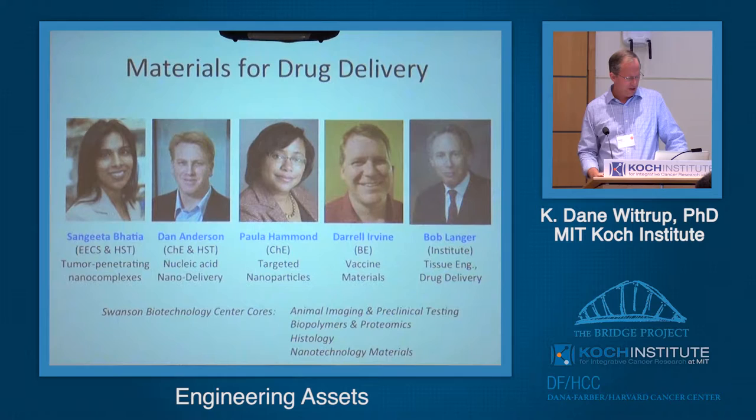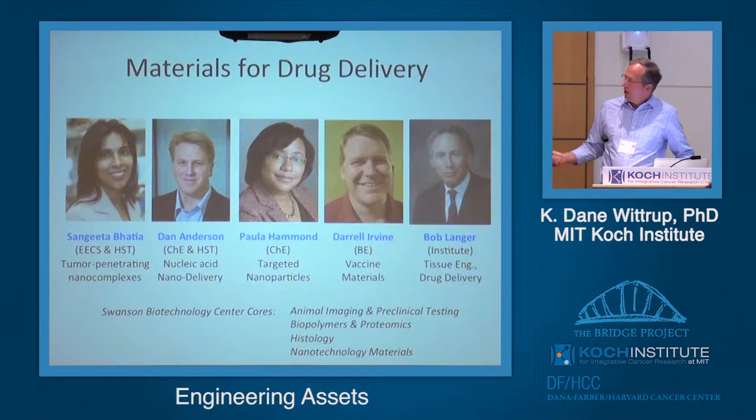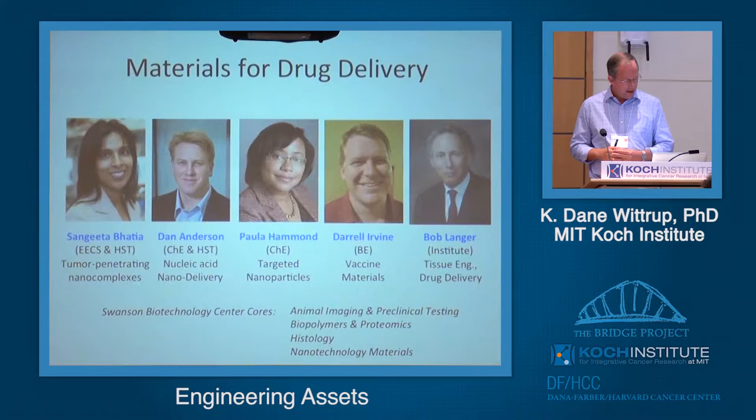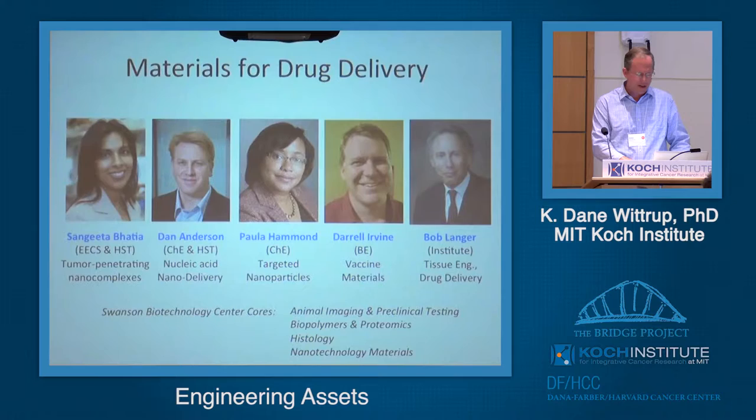The Langer and Anderson groups together have been real leaders in trying to get siRNA delivered to specific tissues, finding creative ways of making new materials that drive nucleic acid drugs to particular tissues. In Paula's group, she's been a leader in layer-by-layer material assembly — a particular way of building up materials. They've made particles and collaborated, for example, with Mike Yaffe's group in doing temporally programmed delivery of two different payloads at different times to get maximal responses. So impressionistically, if you have an interest in delivering payloads from small molecules through to nucleic acids or antigens, we have groups here working in that area.